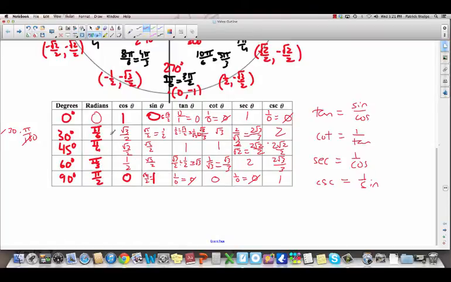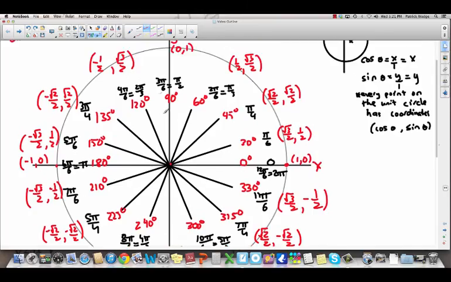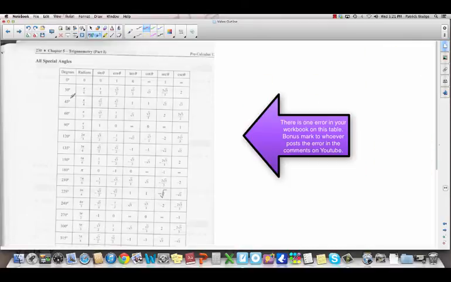Okay, I've tried to do the best I can. You do have to just do some flat-out memorization of this stuff. I know it's a ton of information. Ultimately, you have to learn all of this. It's all on page 230 of your workbook. If you want, you could just sit there and memorize all this. I think it's easier if you just memorize this piece of it here, and then you can use that to figure everything out the way I've shown you.